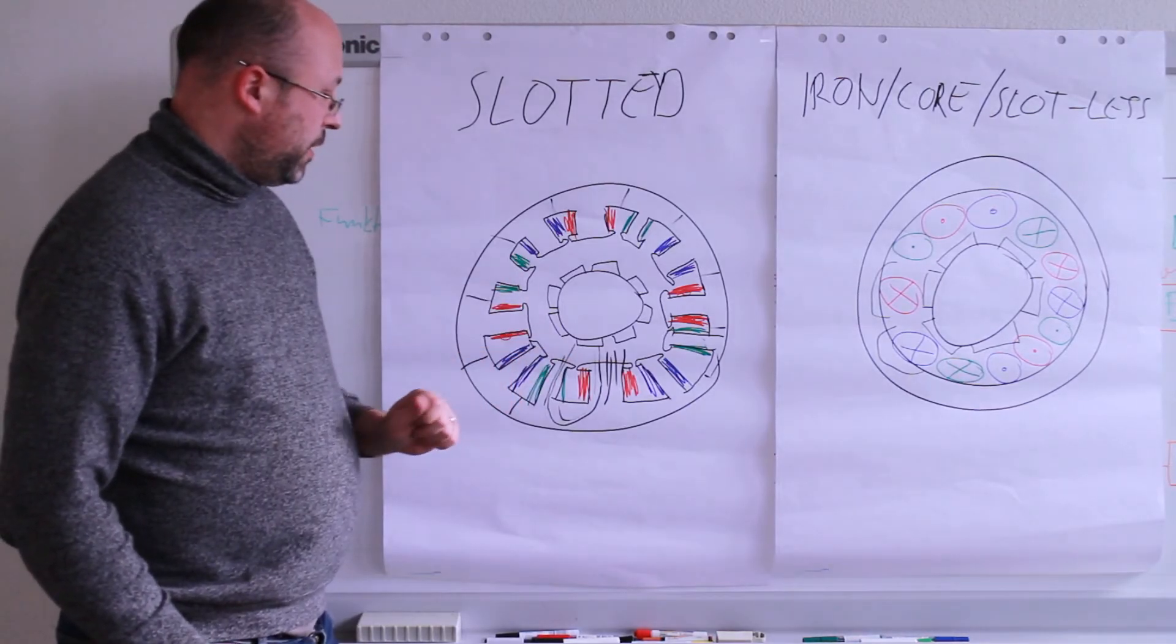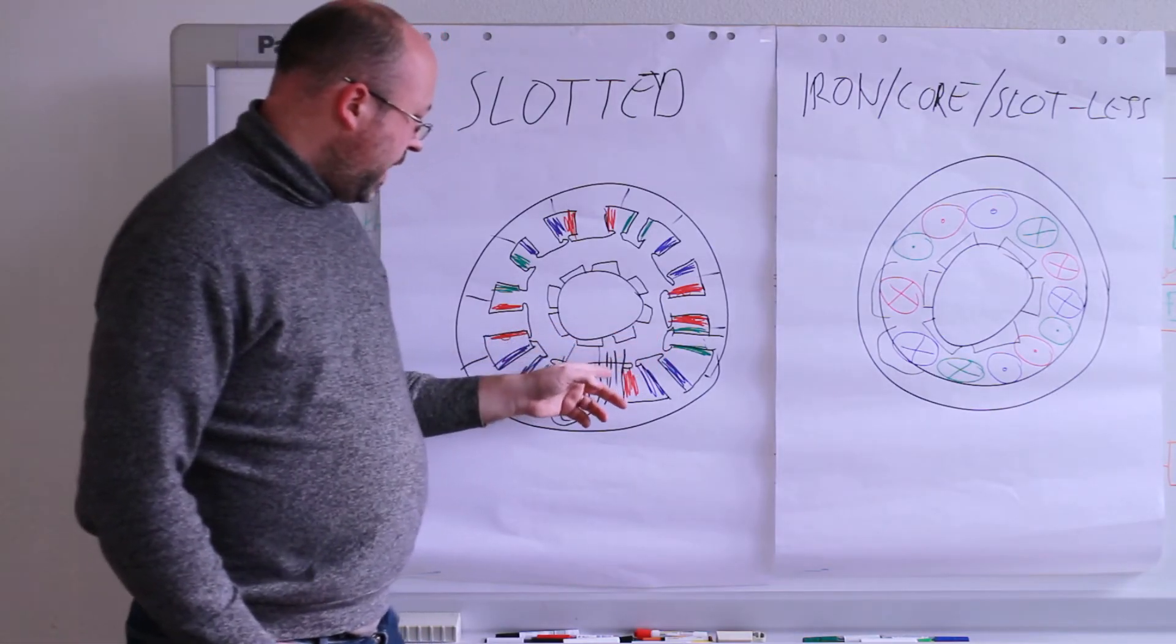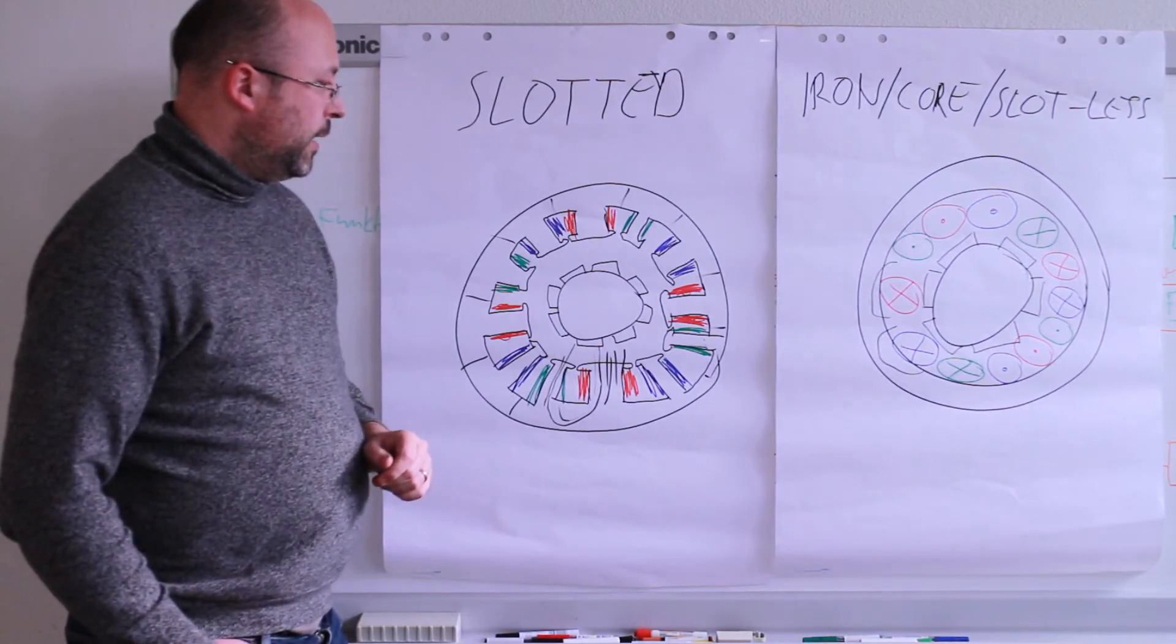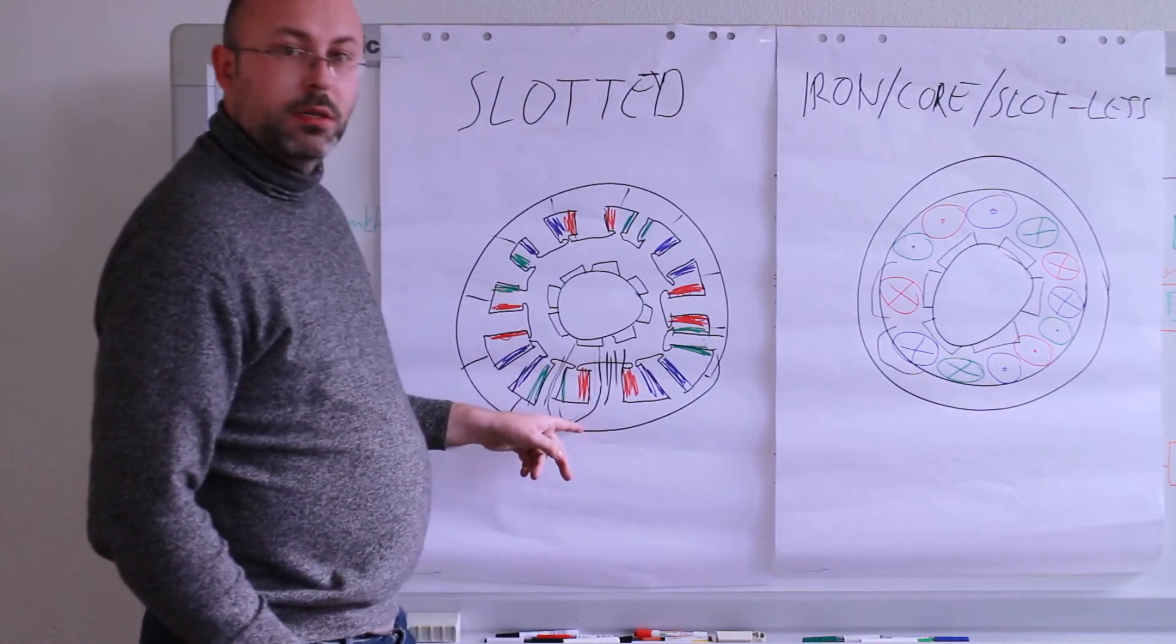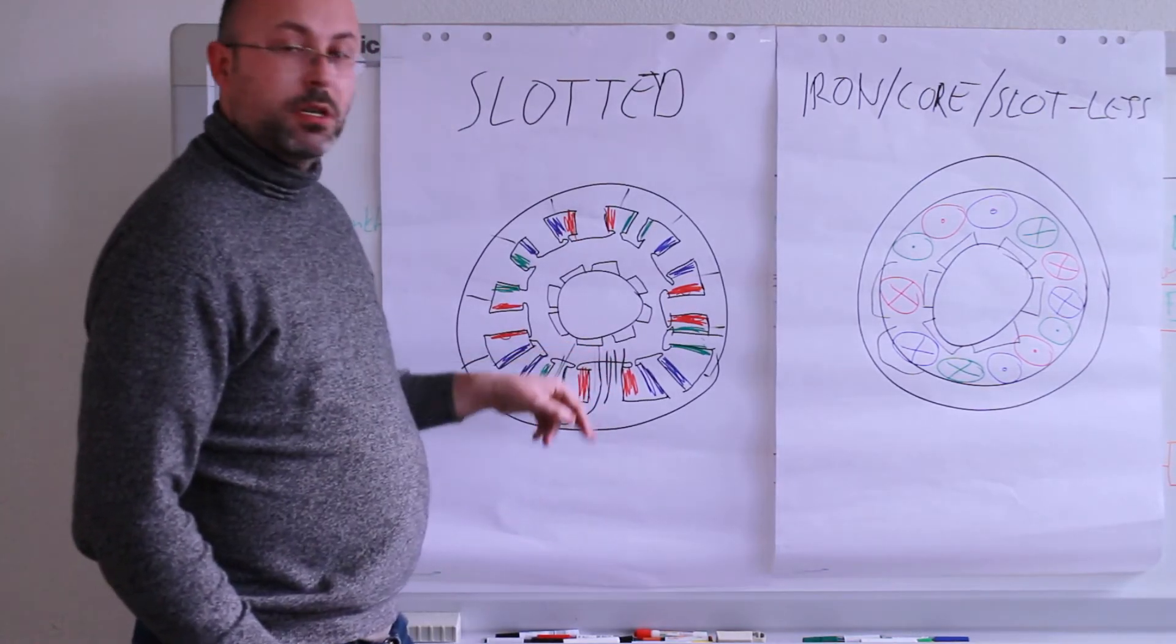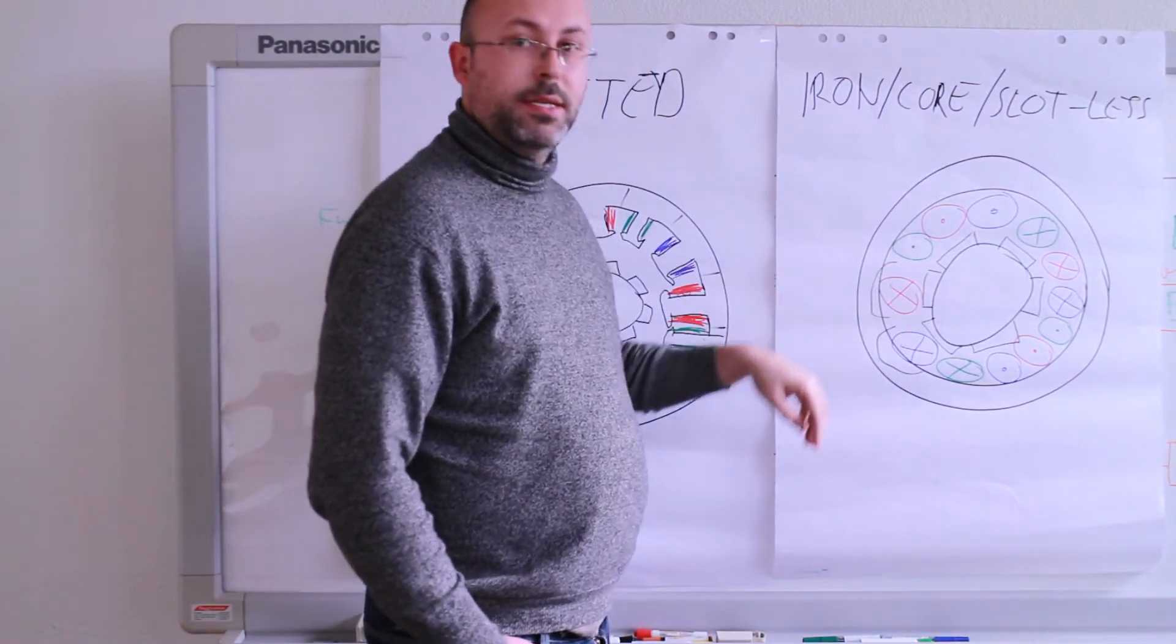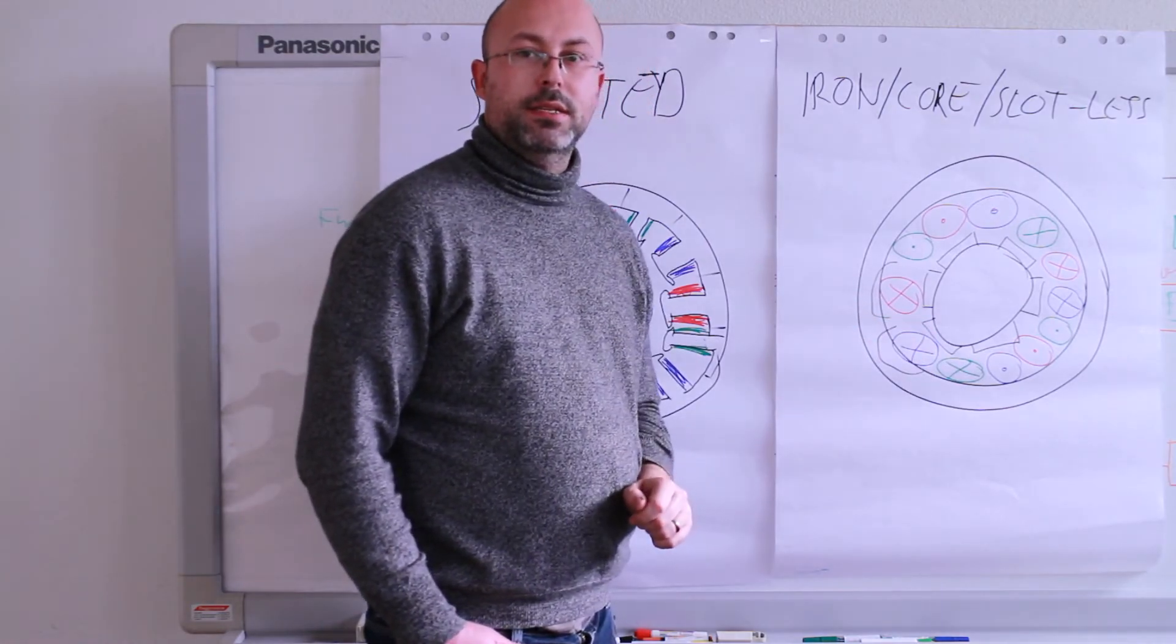Another important point is heat. Most motors die of overheating. If we have the stator teeth, these help us to guide away the heat because iron has a way better heat conductivity than the epoxy. Another point is that we can build quite long coils because we have the iron concentrating it. Even the wires out here will have an influence close to the magnet. If we go slotless, we make that coil as thin as possible, first due to thermodynamics. The smaller and thinner we are, the easier we can take away the heat outside. It's also easier to build a high field density close to the magnets.